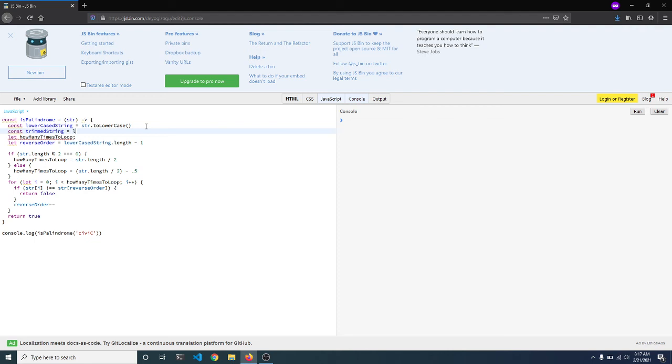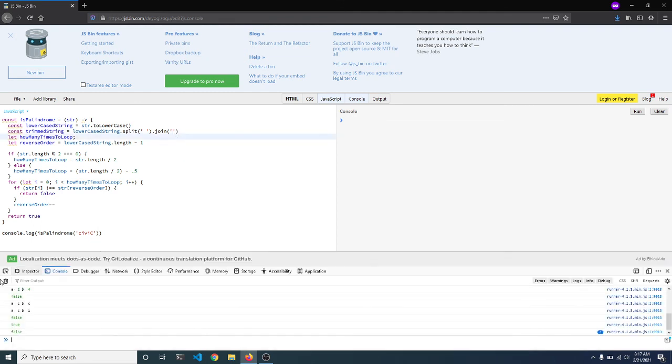So we can do lowercaseString.split. This is going to take the string and split it into an array at the spaces. And then we'll do .join, and this is going to take that array and join every value right next to each other with no spaces between them.